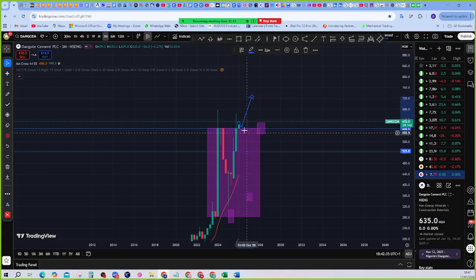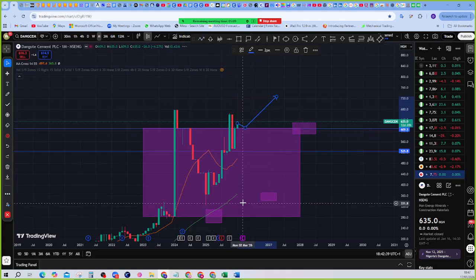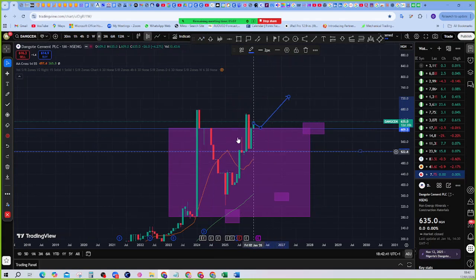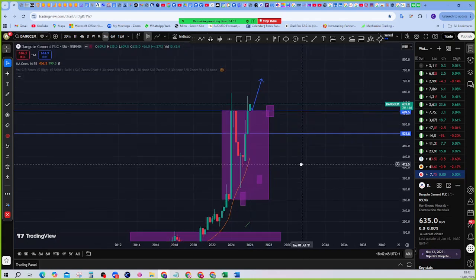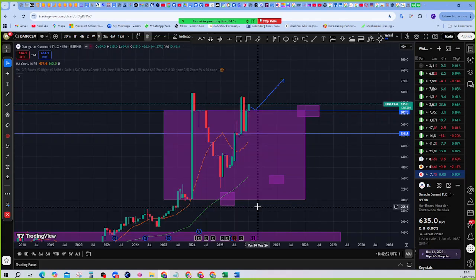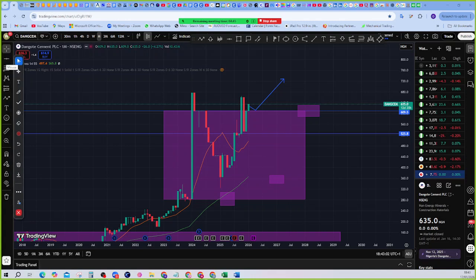But we need to wait for this candle to close. Oh, sorry, I'm looking at the 3 months. Yes, so we need to wait for this month to close. I think it's better analyzed on the 3 months. The stock doesn't really have much volume, so I'm looking at, okay, so what we are waiting for, if this is going to play out on the monthly, let me delete all this.